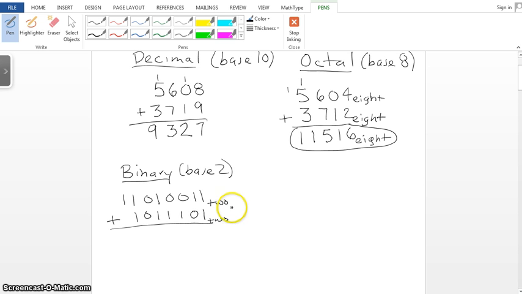I had a student ask me if I'd ever have to add something that's base 2 and something that's base 8 together. No, I wouldn't make you do that. You'd have to do a conversion, then add them together. Well, I'm just going to have you add within the same base. Okay. Alright, so watch this one. With the zeros and the ones, you have to be very careful that stuff is lined up.